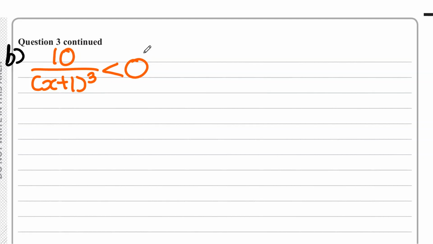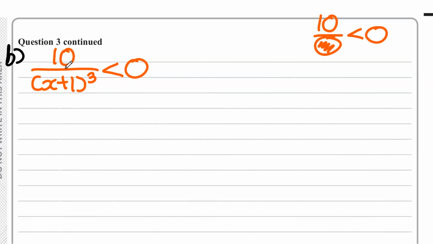You can't do that because this kind of 0 complicates it a tiny bit. The way that we can do this is if we consider this, so we have 10 divided by this is less than 0. So if you have 10 divided by something is less than 0, so it's going to be a negative number. As 10 is a positive number, in order for 10 divided by something to be a negative number, this denominator here needs to be negative, okay?